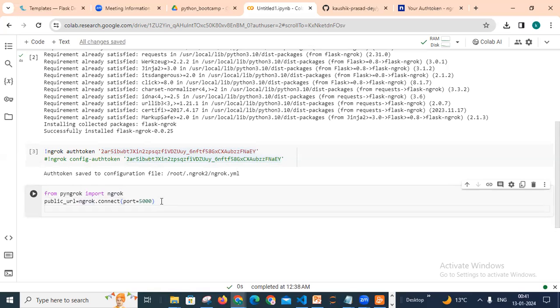So I have created the public URL, and now you can just print that URL.